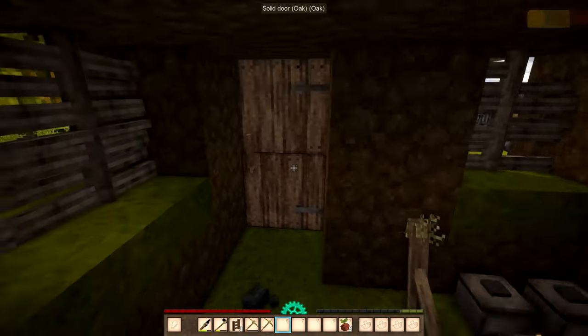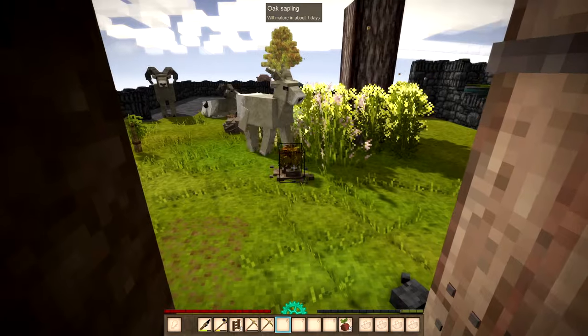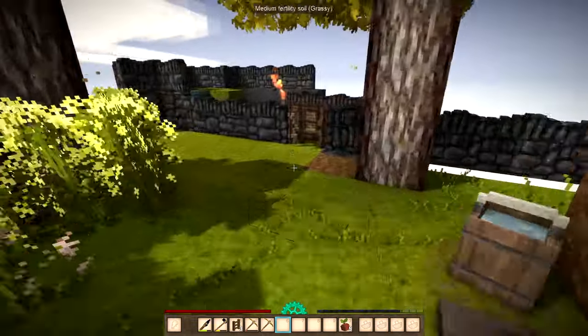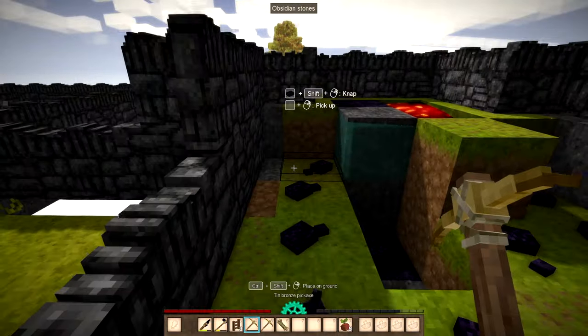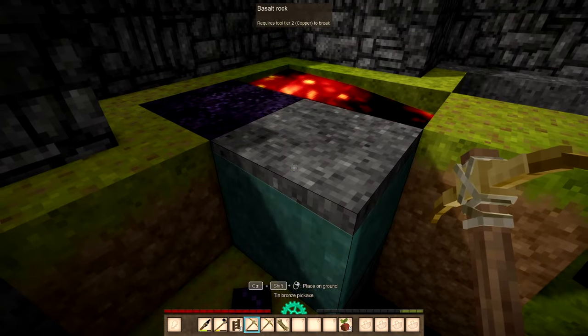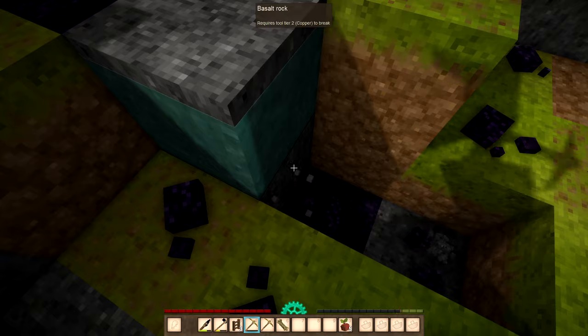Okay, so I've got this. Where are they? They're over there. So I can get over here, get in there, and do some more of this. That's what I'm going to do. There we go.